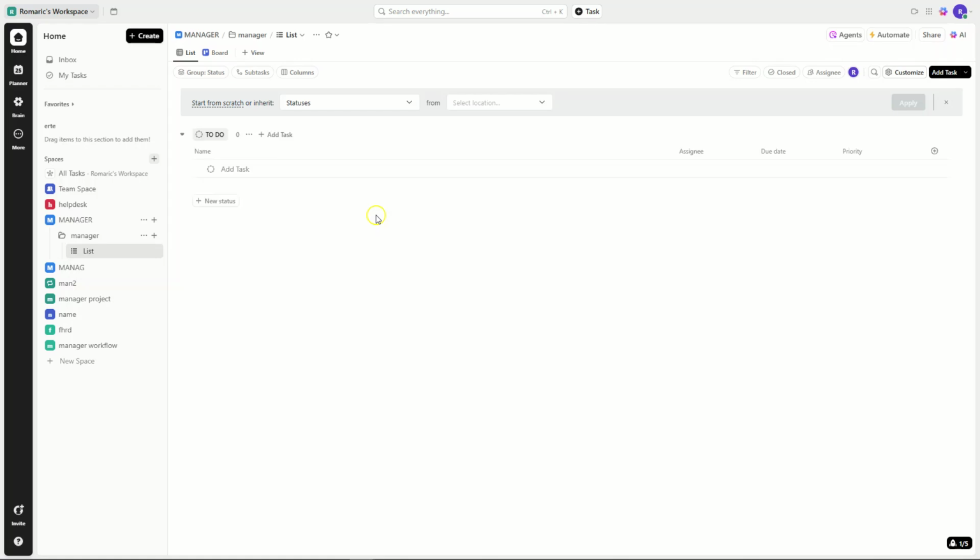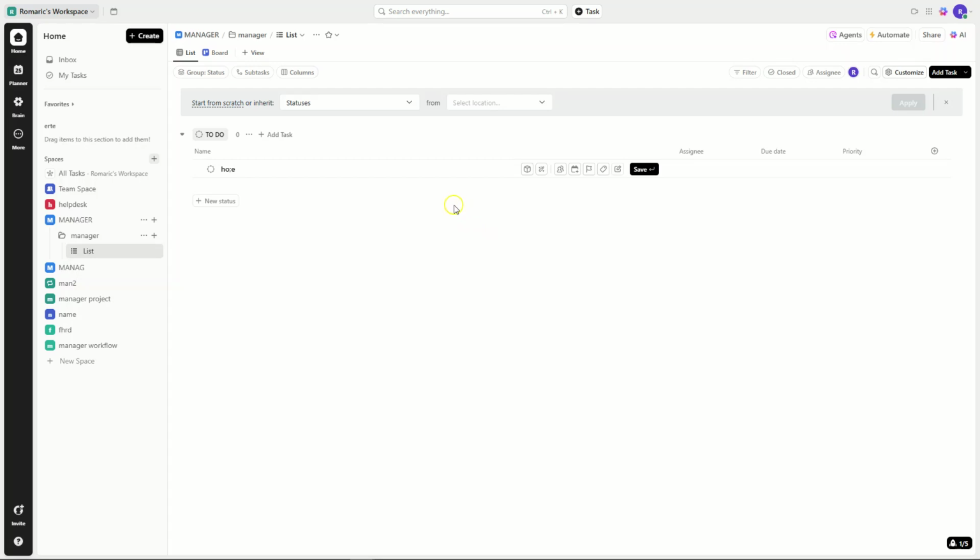Once you've named your folder, click on the Workflow tab under the Settings on the right side of your screen. Here's where the magic happens. Click on Add Status, let's say for approval. Then click on Add Status again and name it Approved. This is important because it establishes the key stages in your approval process, making it clear and easy to track.